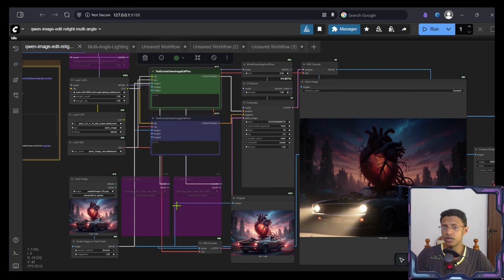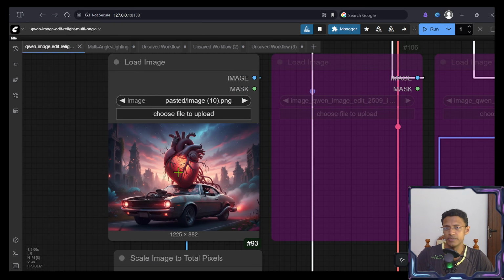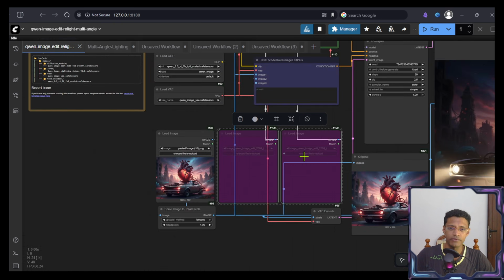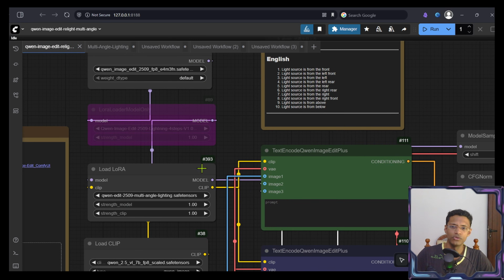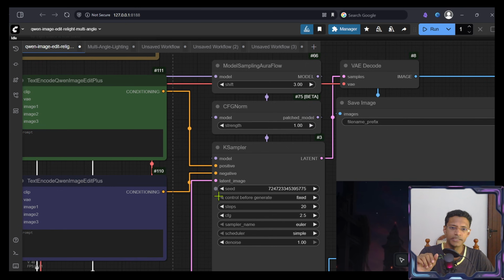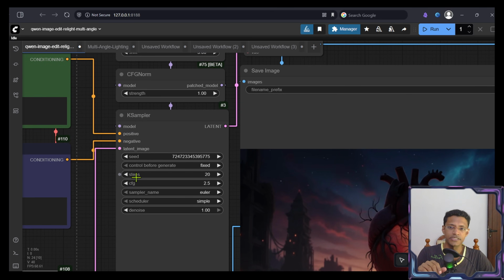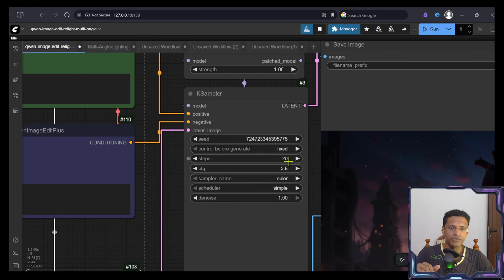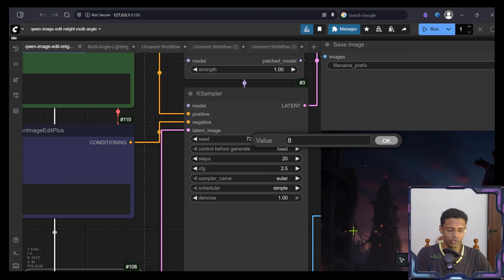Now, the rest of the workflow is pretty standard to Qwen Image Edit 2509. Just input your image here. Disable these two Load Images for now. Once you have your prompt, make sure you have the LoRA here. If you're not using the Lightning model, then your KSampler settings will be steps 20 to 25. CFG is 2.5. If you have this enabled, then drop the number of steps to 4 or 8, depending on the Lightning LoRA that you have.